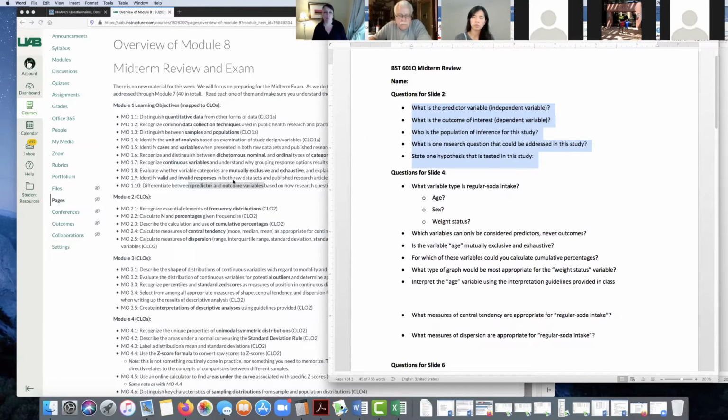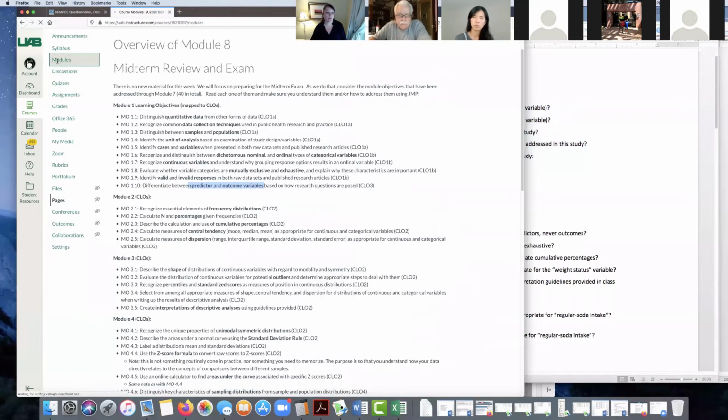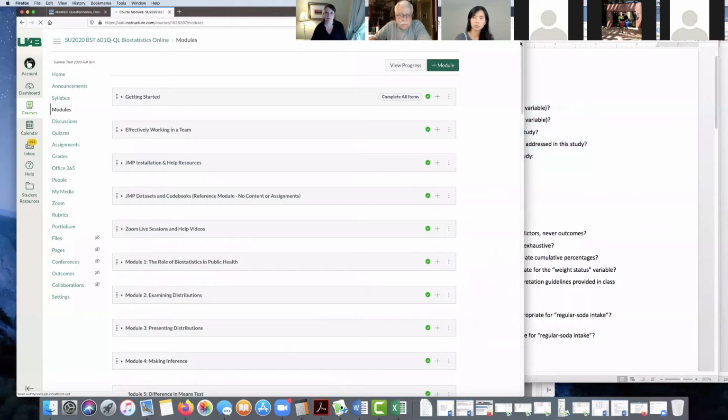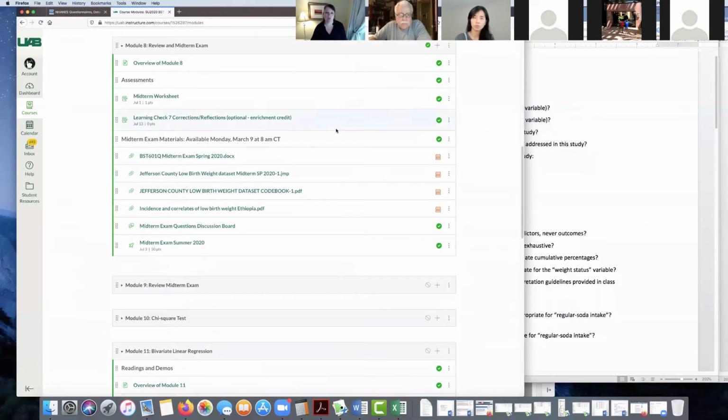But the reason, again, just to make this clear, that this has been set up like this is that you don't have to do it in Canvas. You don't have to sit with Canvas open. You can print out these questions, download the data, pull up the data code book, and read this paper. You can do all of this on your own with your computer. When you feel like you've answered all these questions, then just open up the midterm exam and answer them in Canvas.